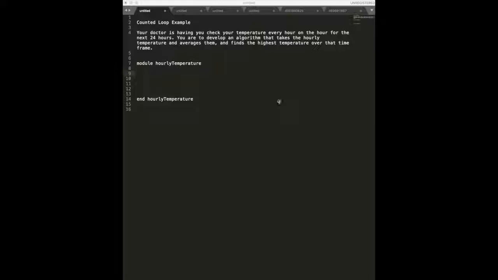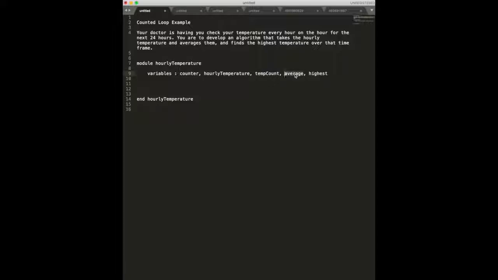Now, just by way of example here, I'm going to mention that there are some variables we know we are going to need through the implementation of this particular module. What we know we're probably going to need is a counter. We have to know how many times we're going through this loop. We are going to need to get an hourly temperature from the user. We know that we have to do a little bit of math here. So just in case, I have a temp count variable.